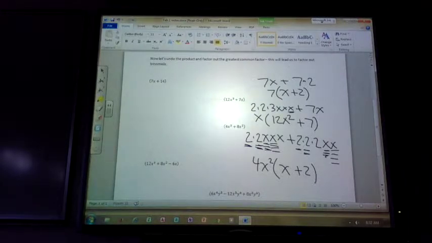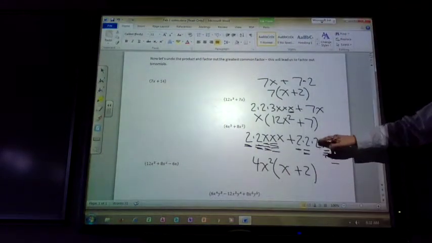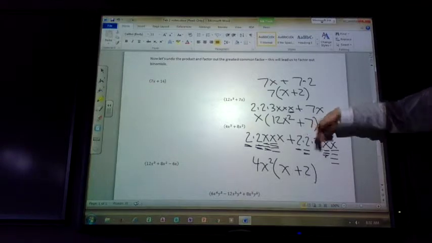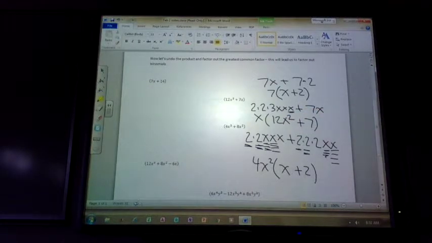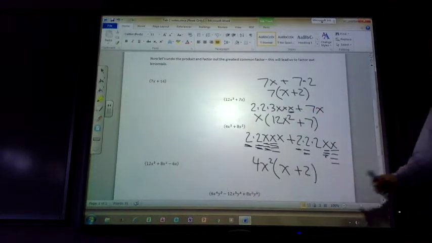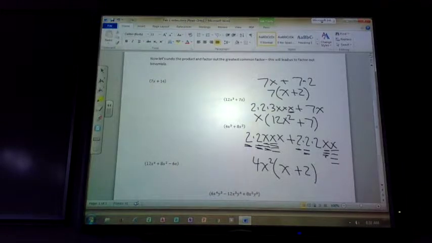Quick question. If everything factored out, what do I leave as a placeholder? Not 0. Not x. 1. So if this didn't have this 2 here, if everything had factored out, you have to leave 1 as a placeholder. So inside it would have been x plus 1. You feel okay with those so far?